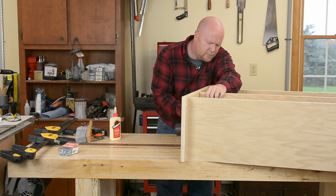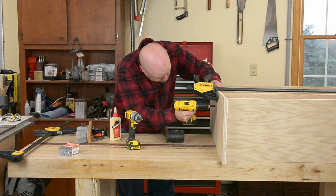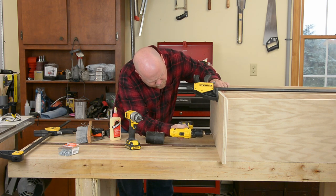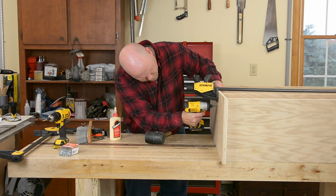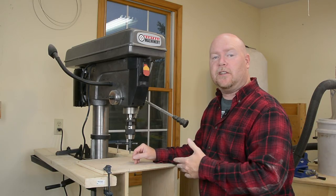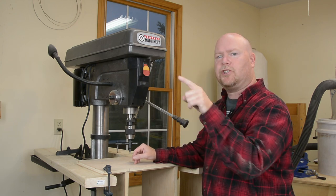I'm using plain old Titebond original yellow PVA glue — it's plenty strong and I don't expect to need any water resistance for this project. When assembling a case like this, I generally put all of the shelves into one side and then lean it over and tap the other side on. Tap is going to be necessary because things swell, even plywood, when you start putting glue on them. I finished drilling my pilot holes using a combination bit that also countersinks the exterior plywood — pretty necessary because we're going to have to patch these screw holes with putty later.